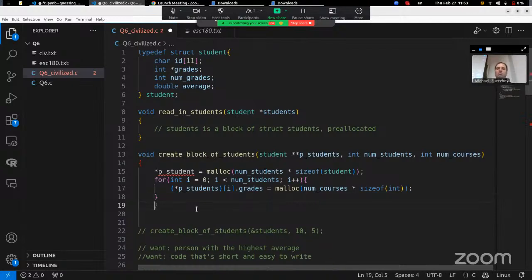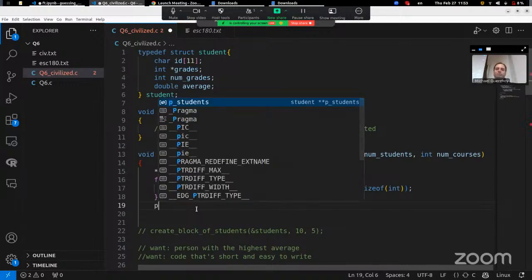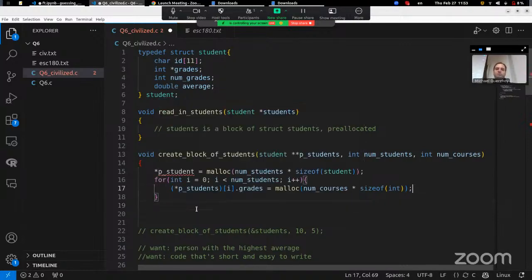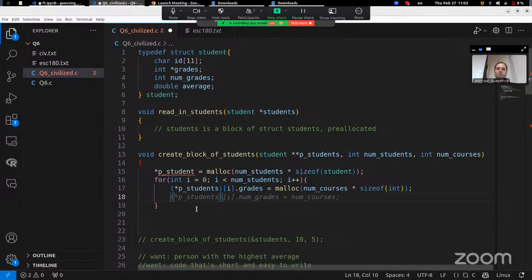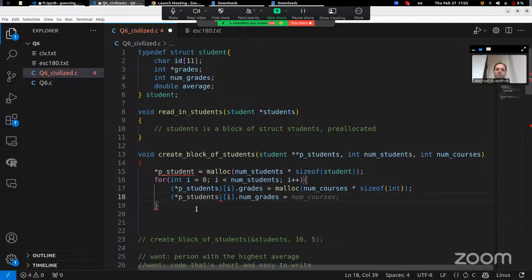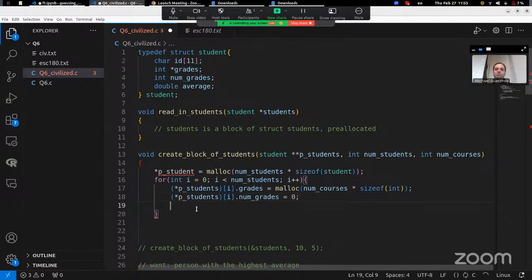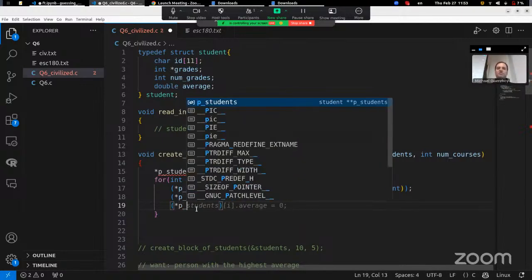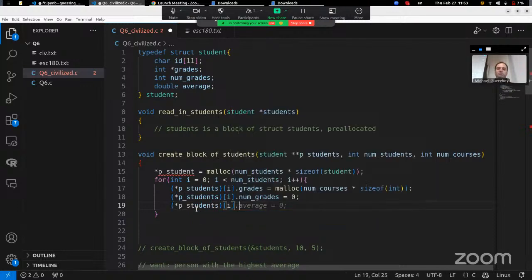We'll now set the number of grades to 0 initially. And we'll set the average to be 0 initially.